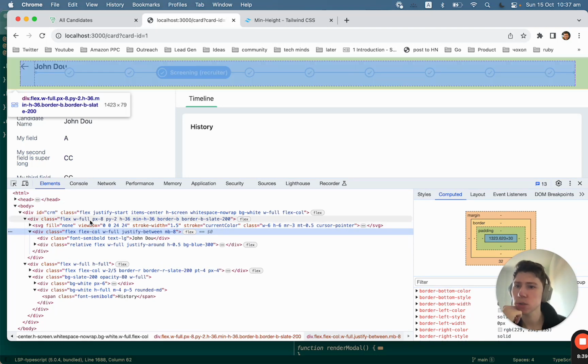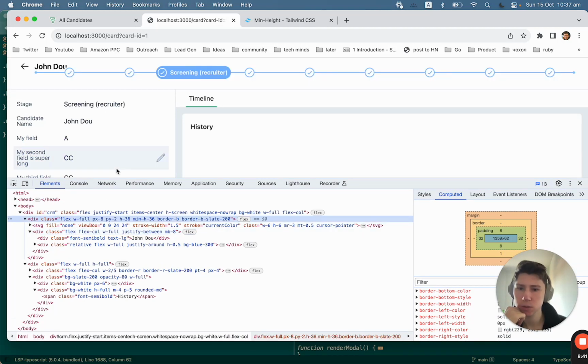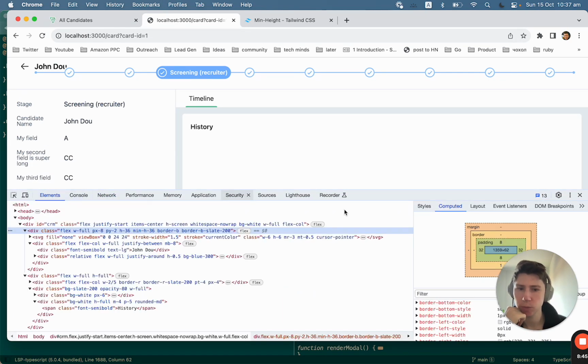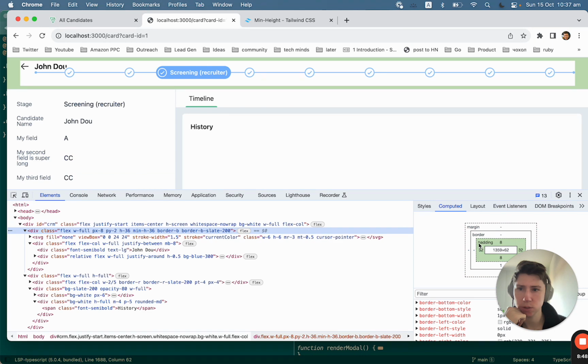I don't quite understand. So the computed value here is not changing.